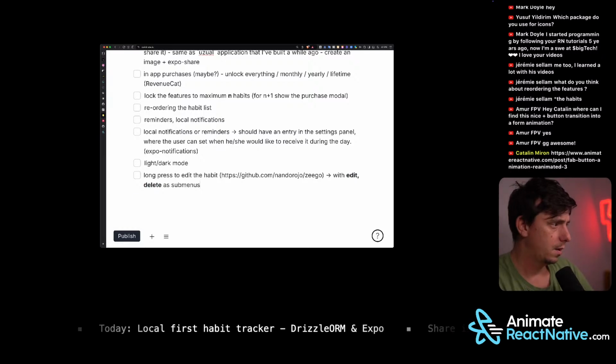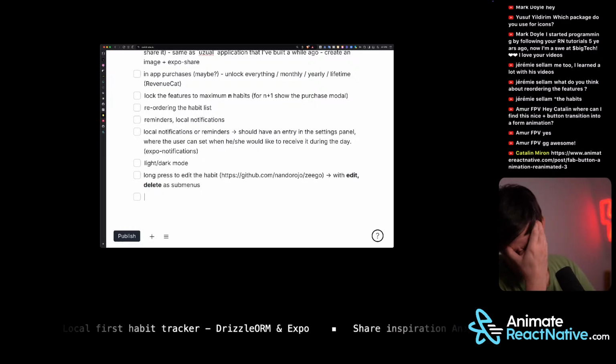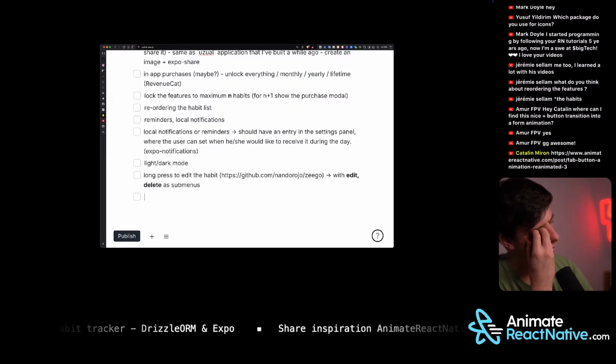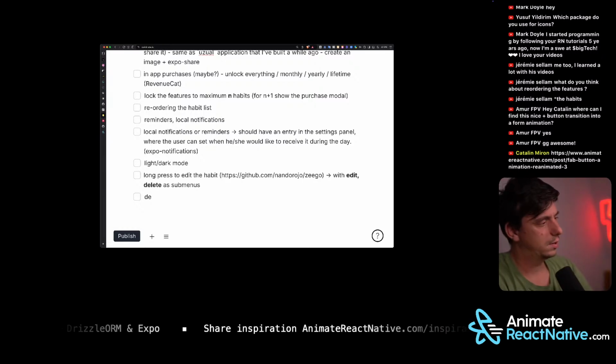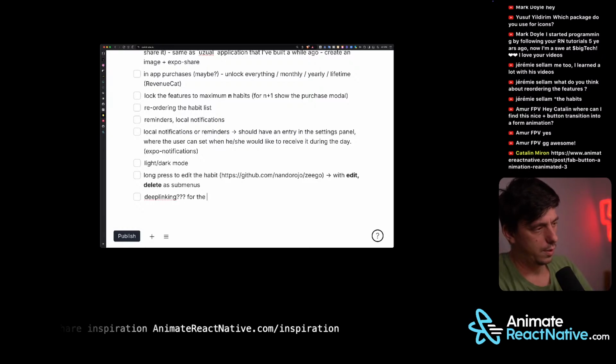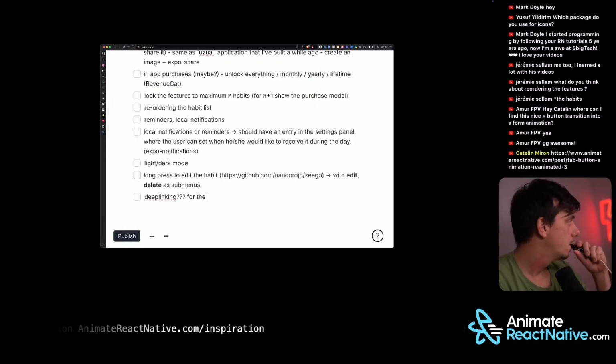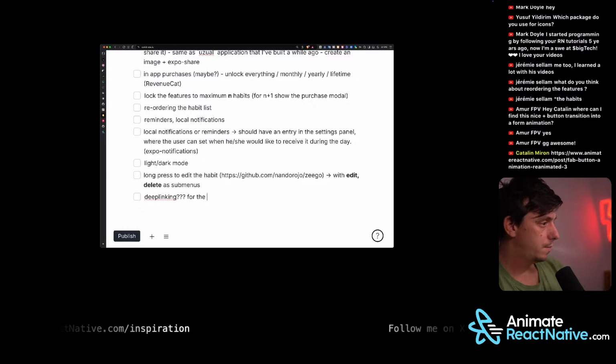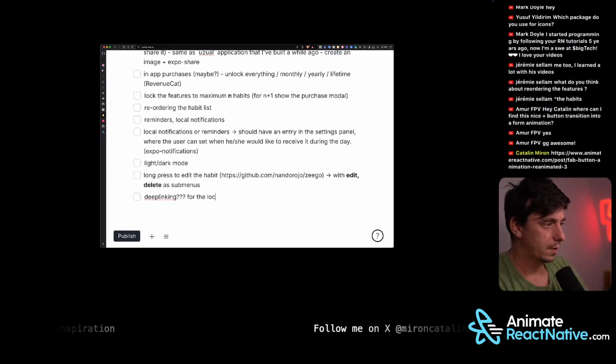Okay. What else can I add? Maybe deep linking. Deep linking for the local notifications, maybe.